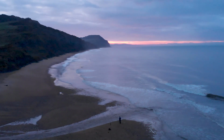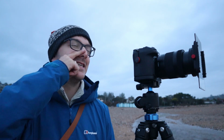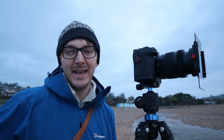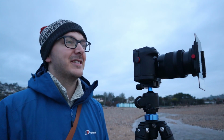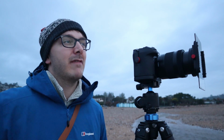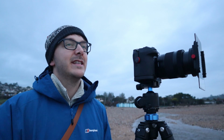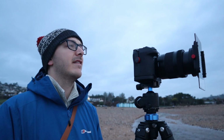You can see why I'm quite fond of this place and this location. That image is silhouetted like an image that's embedded in my mind as a kid, and just that lovely 16:9 aspect ratio, and the cliffs just disappearing into the background, into that glorious morning sun, and this lovely composition that you have here is just embedded in my brain. I absolutely love it. I can't get enough of it, to be honest.